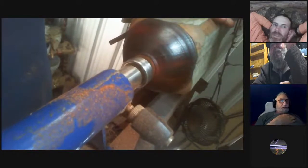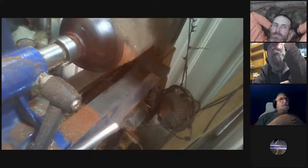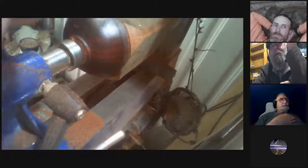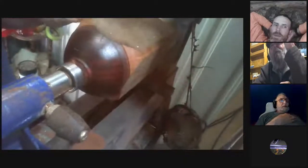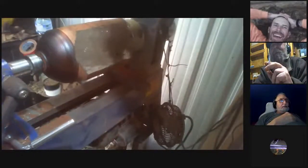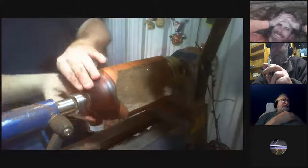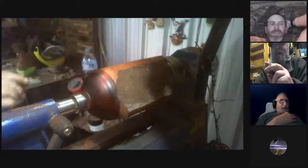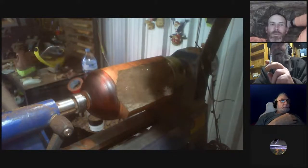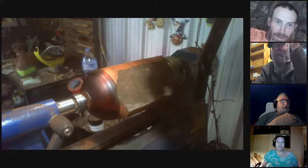Oh, that is pretty. Yeah, it'll look a lot better when it's completely done. I just wanted to see what it was going to look like. Yeah, that'll come up very nice. Hey, it looks like a plunger on the end. Toilet plunger. Thanks, now I'm going to see that forever. Actually, at the moment, it looks like a boob. Is that female? That looks like one of those opera ones, those armored boobs. Oh, she revealed herself after Robbo said boob.